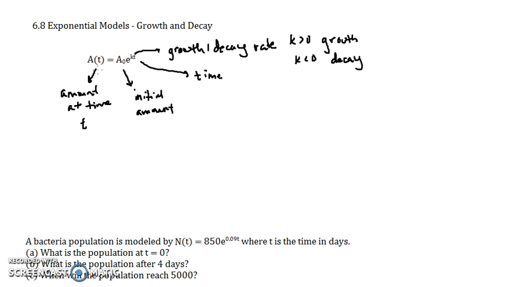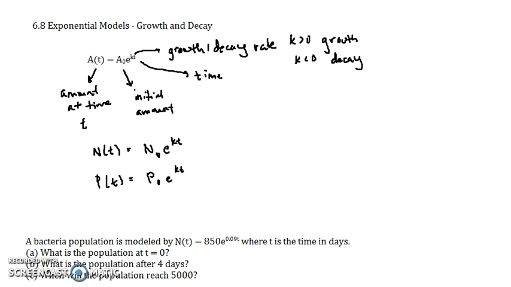Now, this same exact function can be written as N of t if we're looking at a number of things instead of an amount. So it could be N of t equals N naught e to the kt. It's the exact same formula, just a different letter. And sometimes you may see it as P of t for population, and we'd have P naught e to the kt. So this letter is interchangeable, A and P. Those are all the same equation, just whether you're talking about an amount like grams, or a number of things, or P like a population of humans or animals.